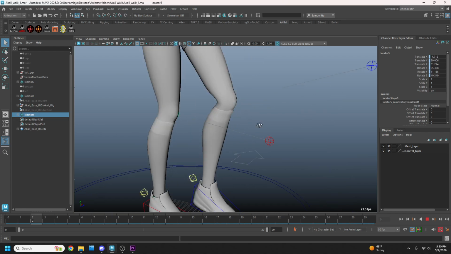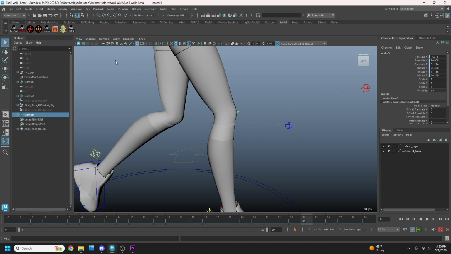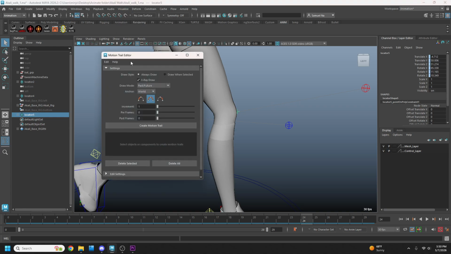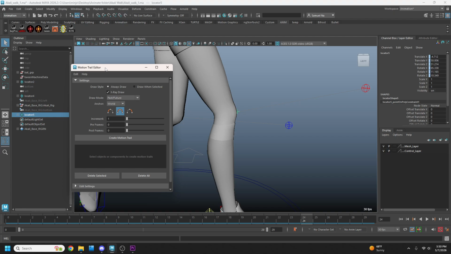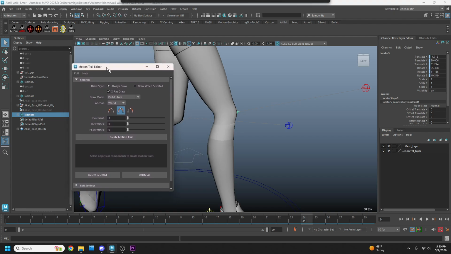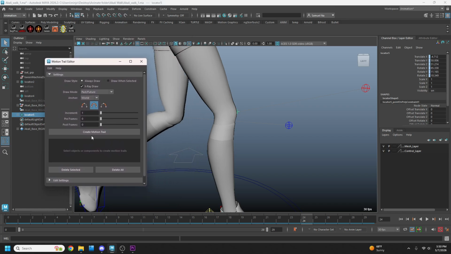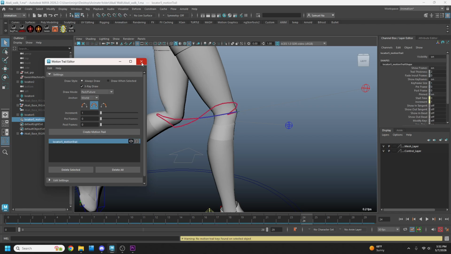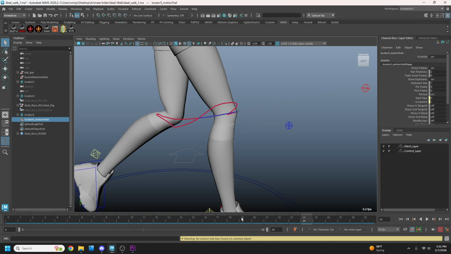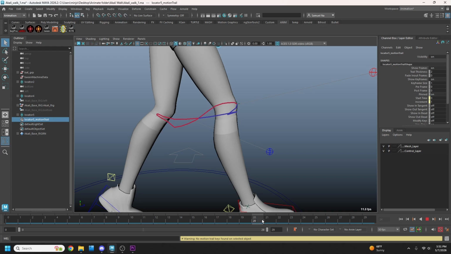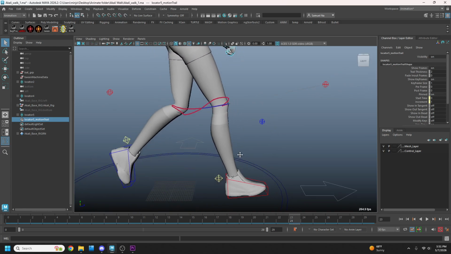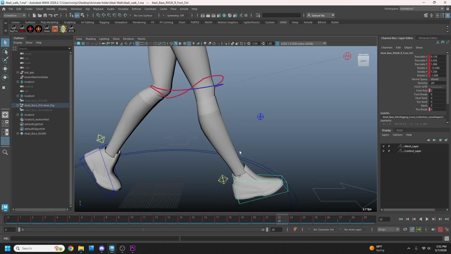Because of that constraint we just did, that is useful because now we could go under here, animation, visualize, motion trail editor. Right now I'm using Maya 2026, so this window might look a little different to you, but either way, they should all work the same. Collect the motion trail, okay? Let's do it again. So right now I'm using a computer with 32 gigs of RAM, and that is just barely enough for this to work. Even with that much, my computer will lag a lot. You will see what I'm talking about.